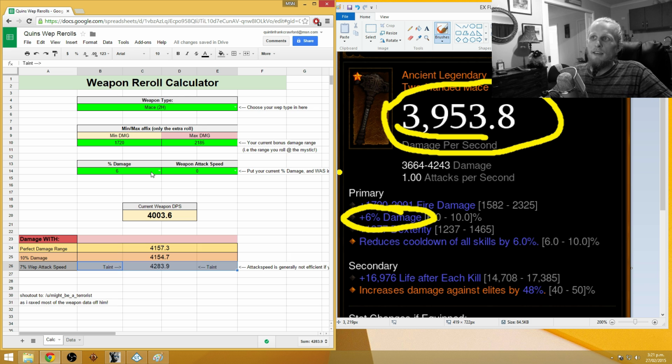But sweet as, guys, that's the guide. That's all it is. I'm just trying to show you guys how to use the weapon reroll calculator. And remember, it's going to be in the description below. I'm going to be updating it, so if they add new base weapon damages into the game, or modify something, I will update this so it is up to date, and you guys can just keep using this calculator.